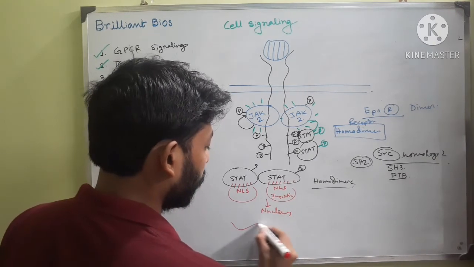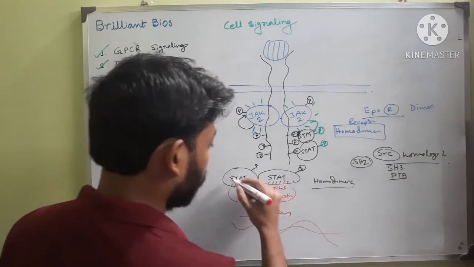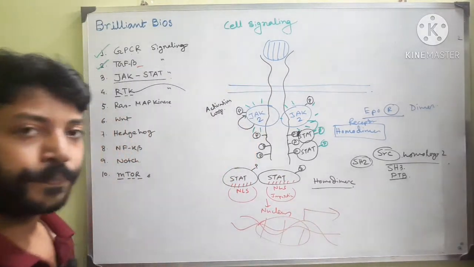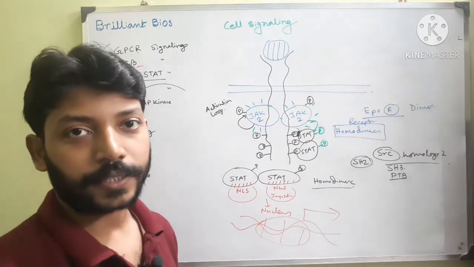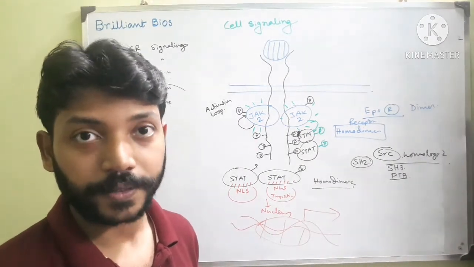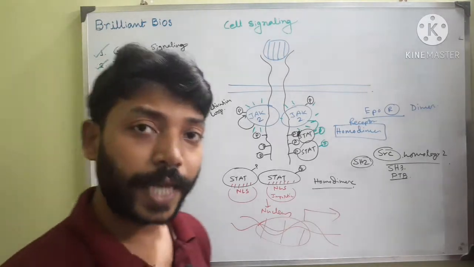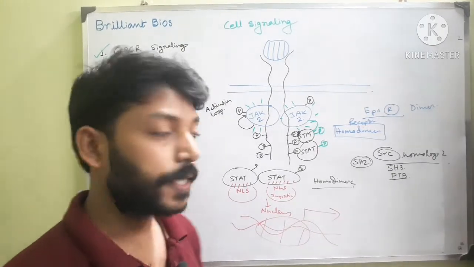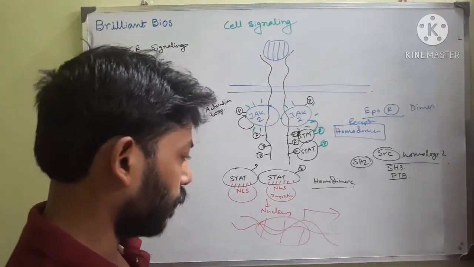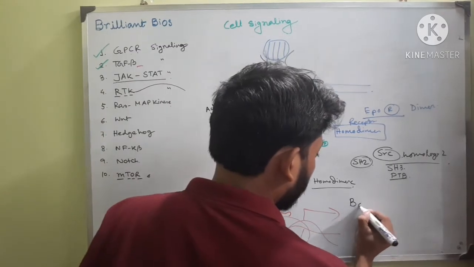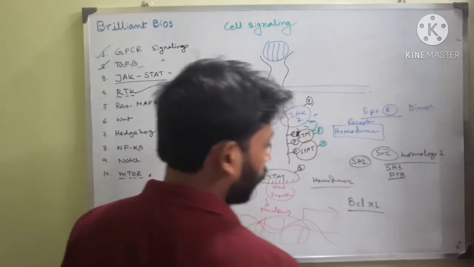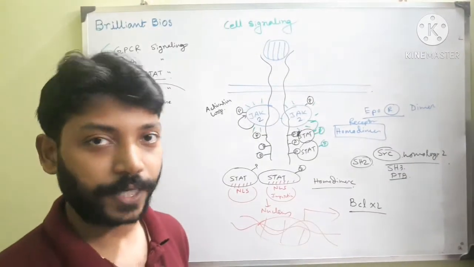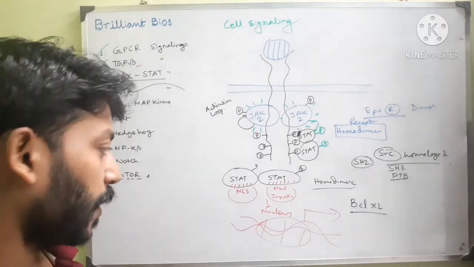And in the nucleus there is DNA. When this STAT protein binds with this DNA, they help in the transcription of a particular gene. In case of immune cells, there are different genes that could be activated by cytokine signaling, and in case of prolactin signaling, they help in the production of milk. In case of erythropoietin, they help in the production of a protein called BCL-XL. That is an anti-apoptotic protein that prevents apoptosis, so erythropoietin-responsive RBCs survive. So in this way they can control different genes.